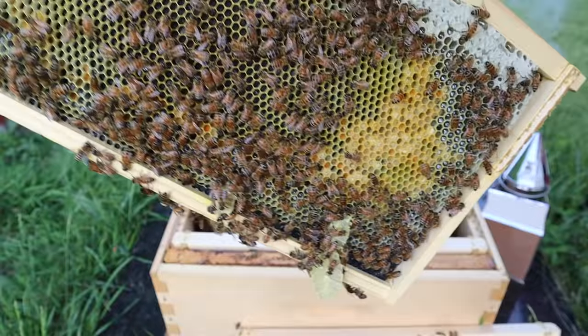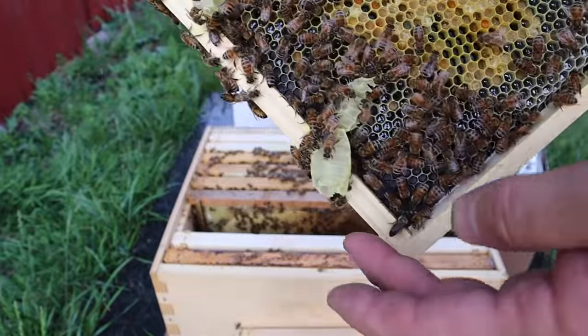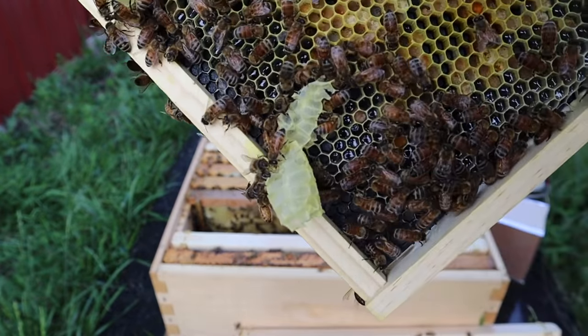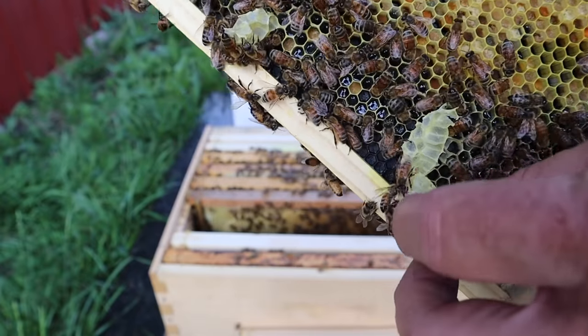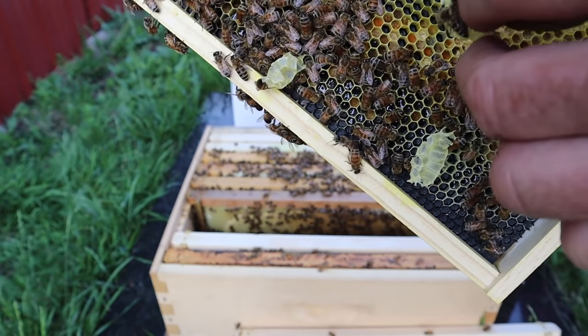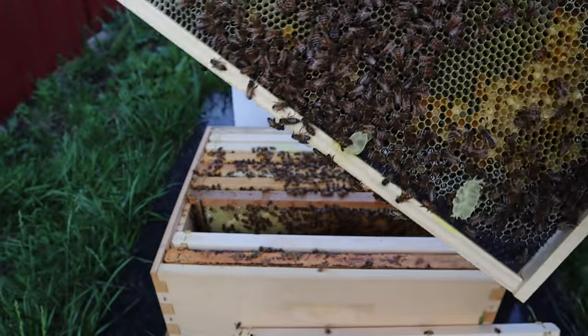Now, this is going to be educational. Stay with me. Look at this. You know, people look at that and say, oh my gosh, I got a queen cell. You know, what is this strange piece of comb right there? That's not a queen cell. It's just some connection comb. It's just the way the bees connected one frame to the other. Let's set that aside because there's some bees on it.